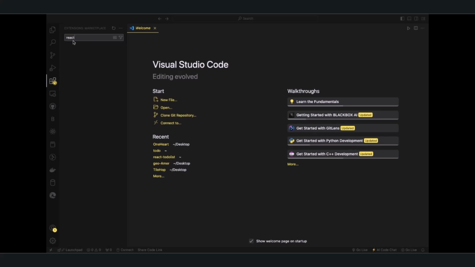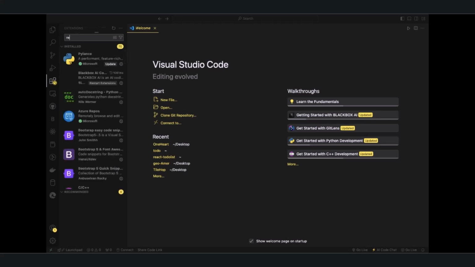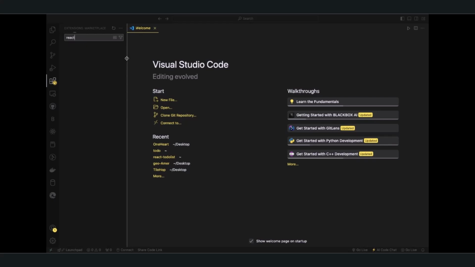So let's download our extension for React. Yeah, let's search React. I think it's my network.